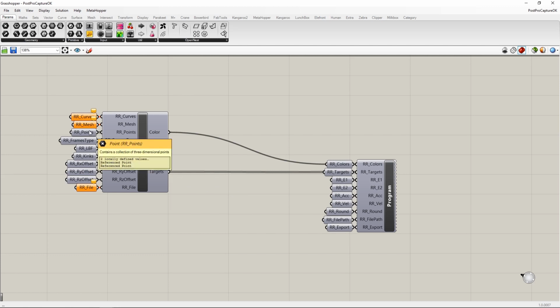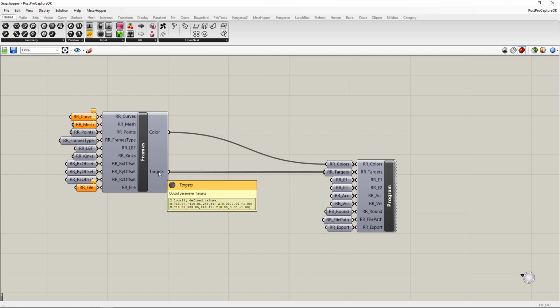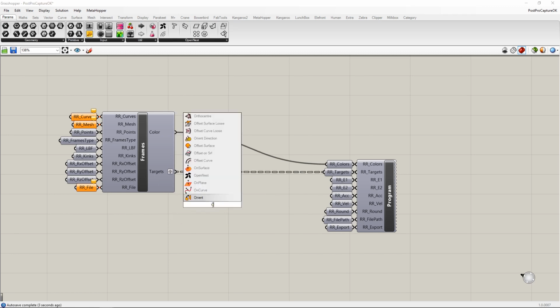You can see here the 2 points that are passed from the Rhino user interface to the Grasshopper part. And at the end of the frames cluster, you have a list of 2 targets. First, let's graph that output list of 2 targets so we can access each one easily.